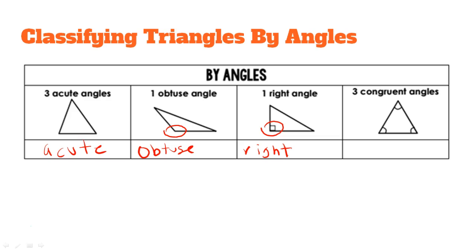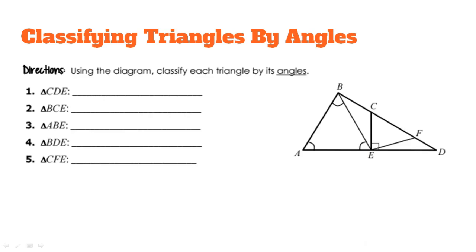And then if there are three congruent angles, we refer to that as equiangular, meaning of equal angles. Equiangular. Okay, so keep in mind those four as we go on to our example here, trying to classify these by their angles. If we look here, we want only the angle measures. You have to really dissect the picture here. I'll do the first two, and then I'm going to let you guys do the next three on your own, and I'll pause the video.